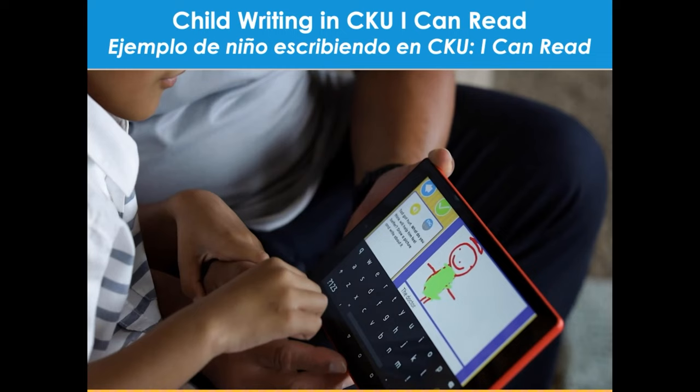I love the way the parent here is helping the child sound the words out. The child is having a chance to elaborate on his sentences and think about some of the things he wants to say. This is the perfect place for this age group to begin to think about not only their complete thoughts, but to begin some word processing as well.